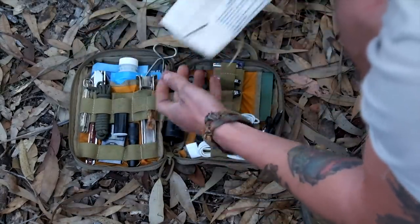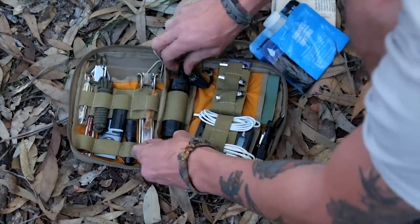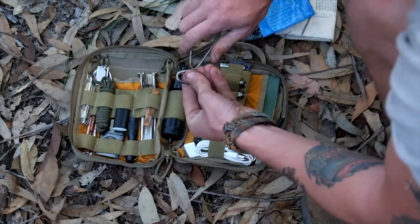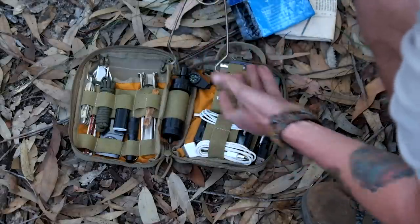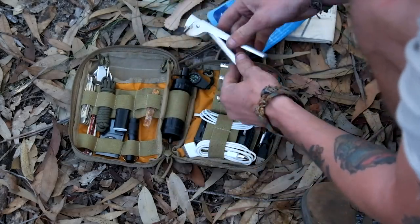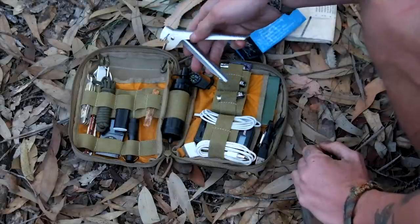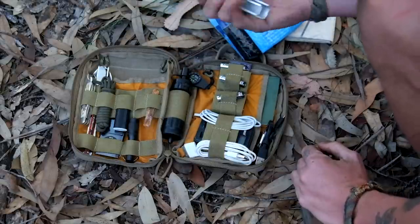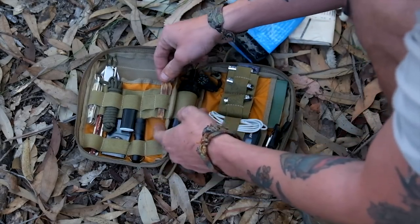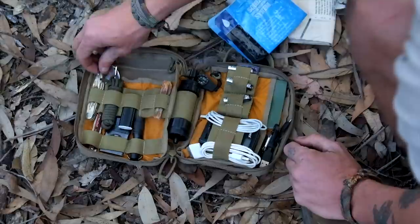It's got a Millbank bag, a Sawyer filter, and a little water bag for it. Just got the pot hanger, just to get the billy off the fire. This is really handy as well, something to get the billy off the fire, or use for the titanium plate. So it's pretty handy to have. That's just a little bit of fatwood that I found when I was in America. I think it's almost dried out, probably doesn't really work anymore, but I've got that in there.